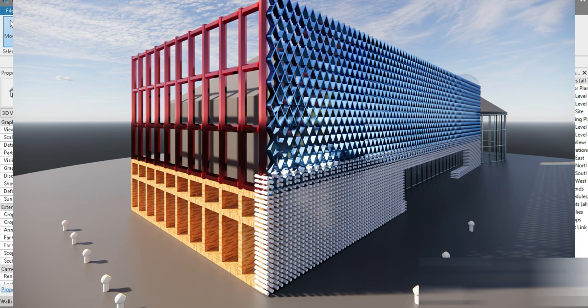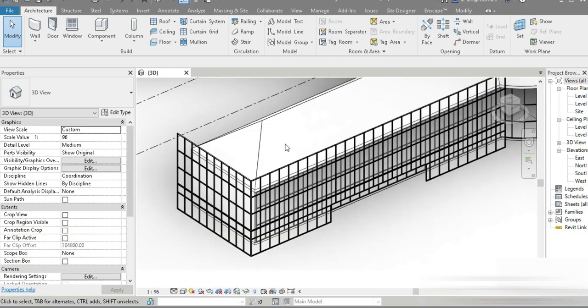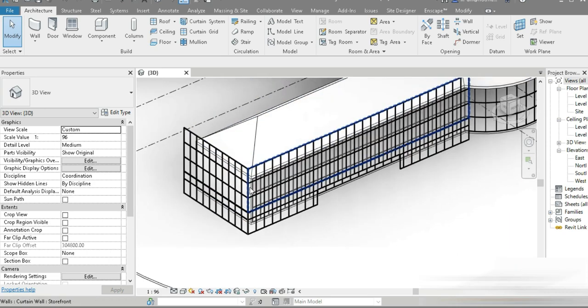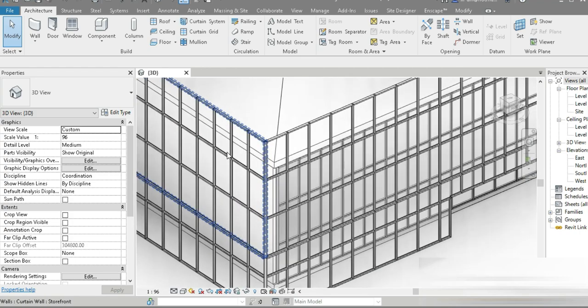Today we are going to be looking at the power of curtain walls. When it comes to modeling all these different facades and designs, there are two types of surfaces: the organic surfaces and the hard model surfaces. For the organic ones, of course, we can use massing inside, but for the hard surfaces, curtain walls is one of the strongest tools inside Revit. But you have to know how to use it.